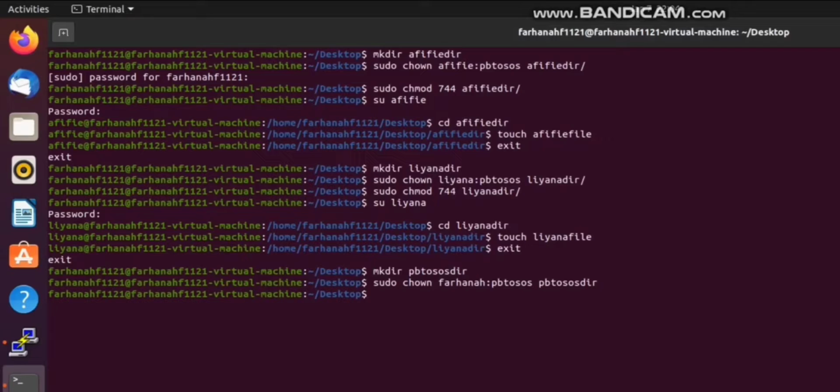Next, we make the directory fully accessible and shared by all three users. We use the command sudo chmod 777 ppt asas dir/. Then ls -ld ppt asas/.